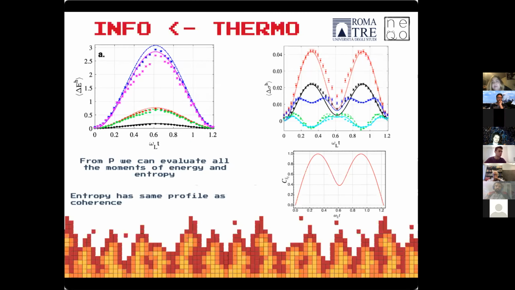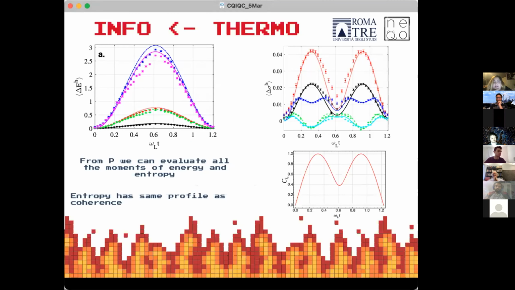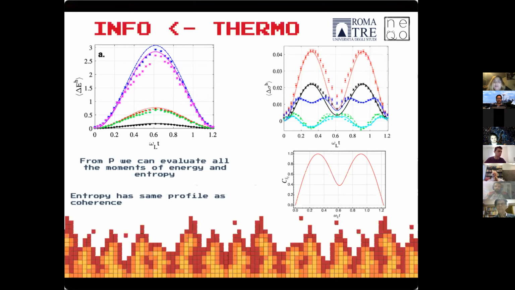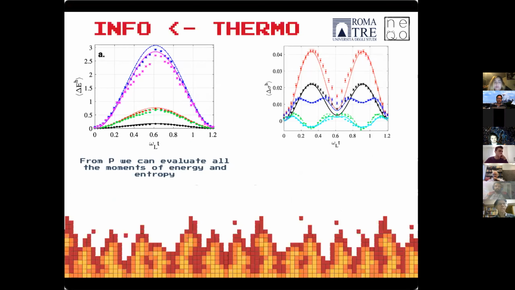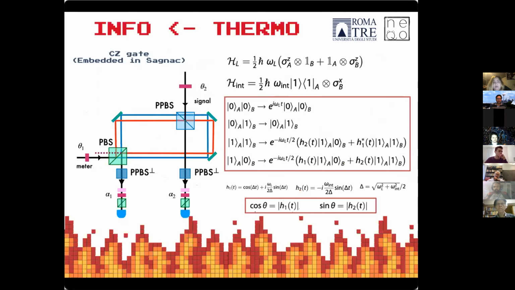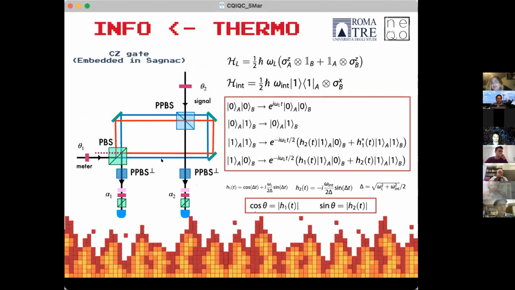This is the main cause, and we also have dark counts and accidental counts. But the problem is that the entropy should go to 0 there, theoretically. So a minimal discrepancy gets you a lot farther from what you should obtain. But I have to say that the imperfection on the partially polarizing beam splitters has given us a hard time. That's why we decided to go for this implementation in the Sagnac, to try and minimize them.